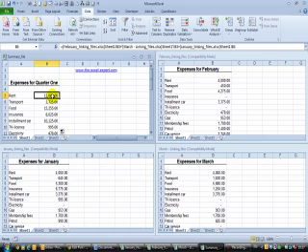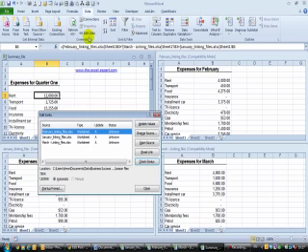Okay, so let me go back here. So what I'm going to do is just click here so that you can kind of see how you can change it. You go to edit links, all right, and you see there it gives me the source, January linking files, update the values. So for example, if you have multiple people working on a spreadsheet and they've updated it, if you want to have the most up-to-date values, make sure you update values. Then go to change source. So if you want to use a different file, you can open the source if you want to view it, or if you want to remove it from this, you just go break link.